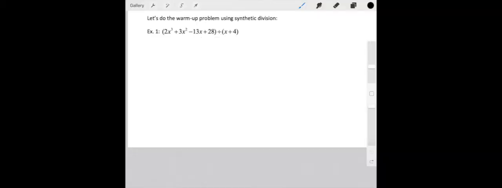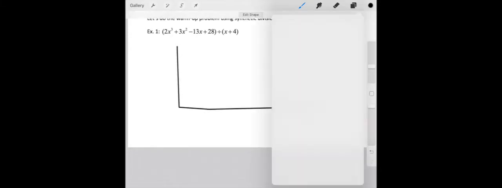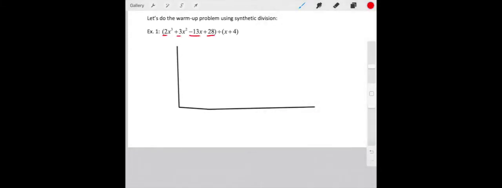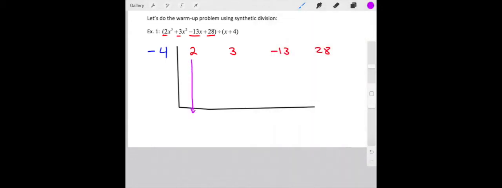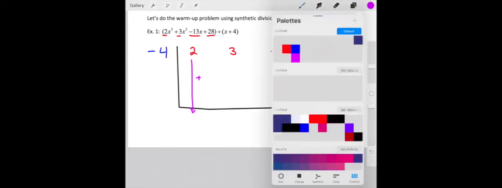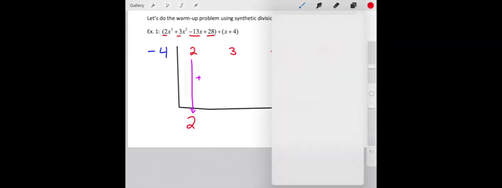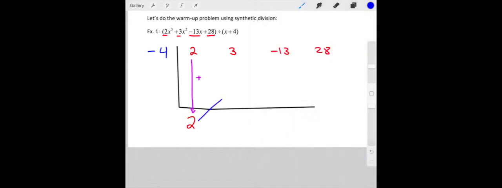All right, we are going to do something called synthetic division. It is a process that helps us divide really quickly, and we can use it with linear terms. So here's the setup. We put out the coefficients of our polynomial, and on the outside, we're going to put what that factor is equal to. When it's equal to 0, what do we get as x? So the process is that we're going to add vertically. Now the first one, we don't have anything to add, so we're just going to bring this 2 down.